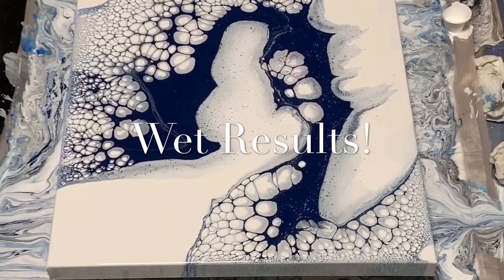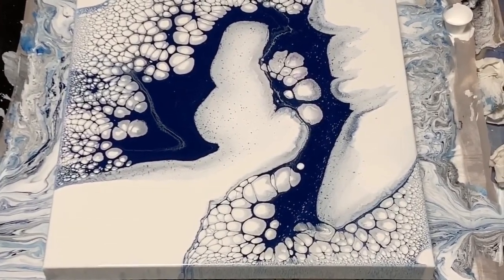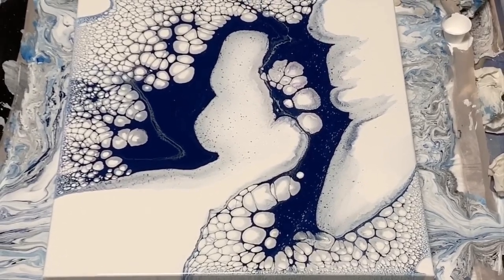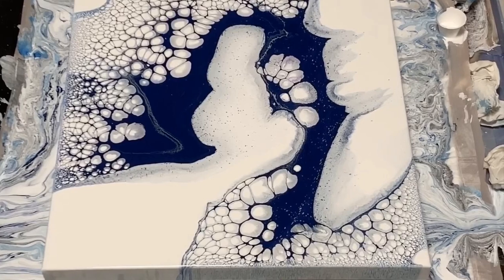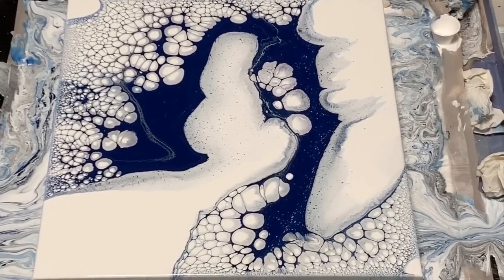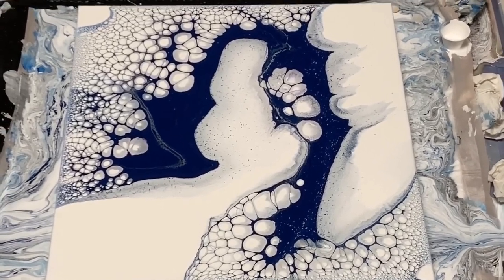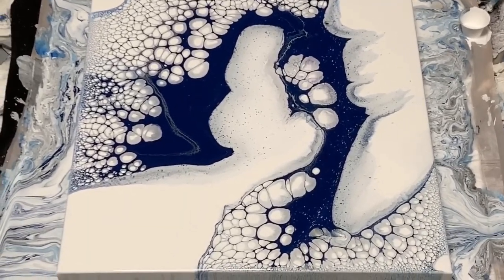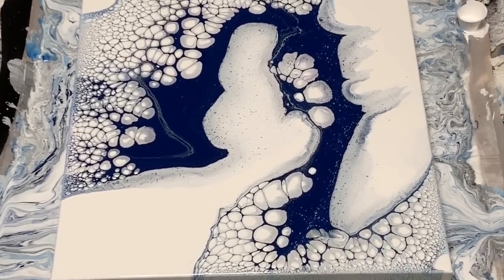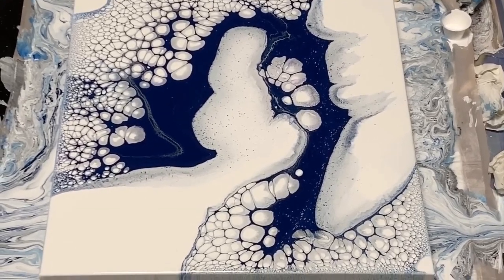So first of all, I'm going to apologize for the messy space I have there. I started with one earlier and it didn't go well and I scraped it. And it's not what I like to do. I try not to scrape paintings anymore, but it really wasn't doing what I wanted to do. And I sort of messed up on the composition. So here we are, a repour. And I did scrape and let the canvas dry for a little bit. And I have several colors in here, which I outlined earlier in the video.